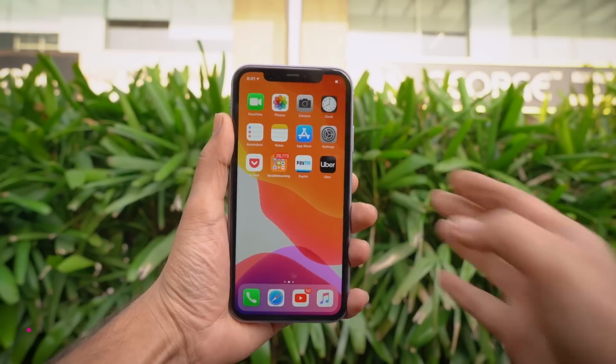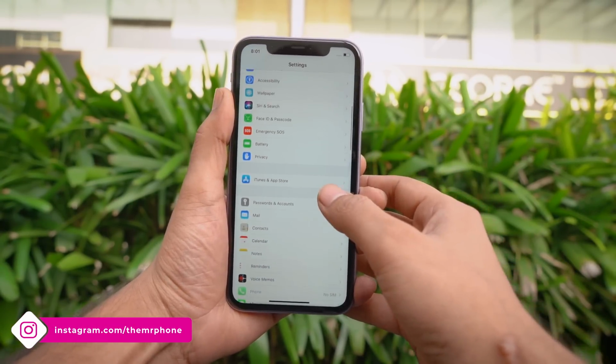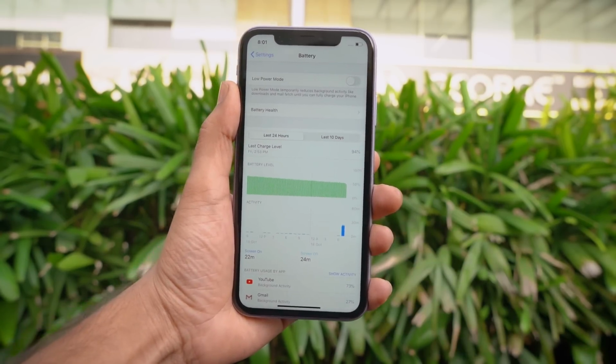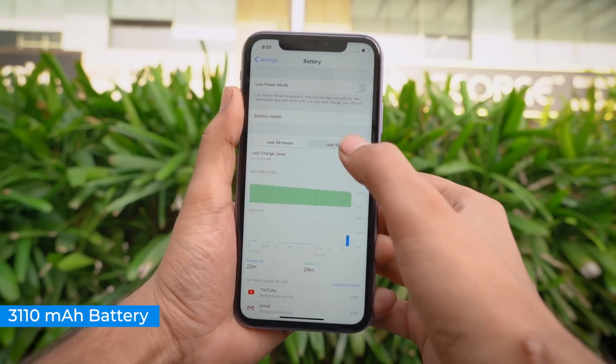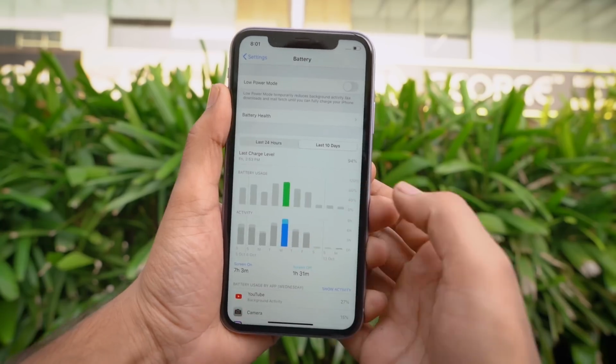Now when the iPhone XR launched along with the XS and the XS Max, the XR had the best battery life of the three phones. The iPhone 11 is no different and is even better than the XR because of the more power efficient chipset inside the iPhone 11. The iPhone XR was one of my favorite phones, even more so than the XS Max, because the XR was not just smaller and more manageable, it also had the best battery life because of the lower resolution display. Now with the iPhone 11 also, I was always able to get through a full day of usage without needing to charge it. But yes, it did need a top up before the day ends, and on days with heavy usage, I would have to plug it in by evening.